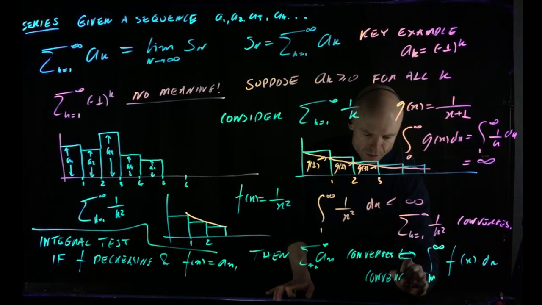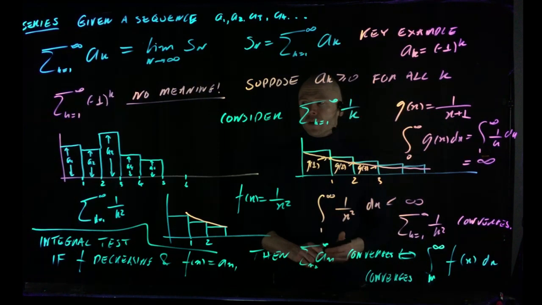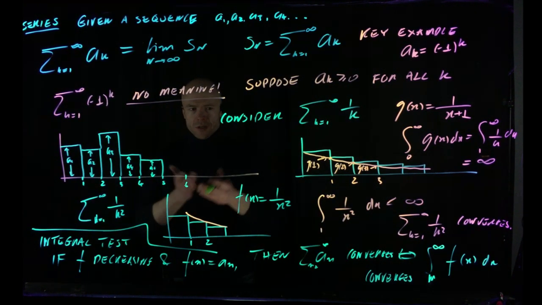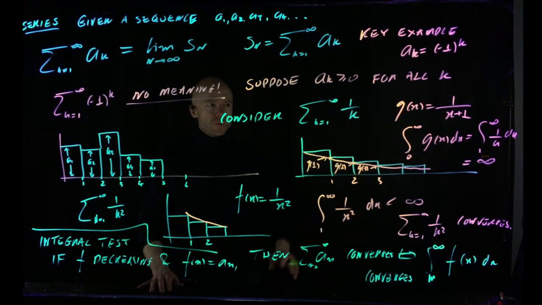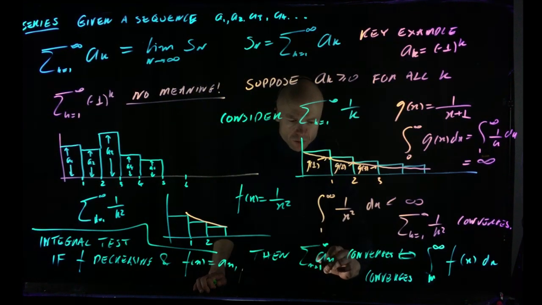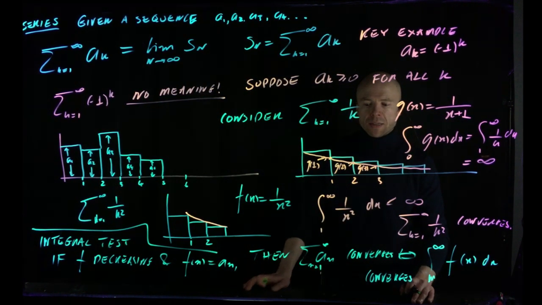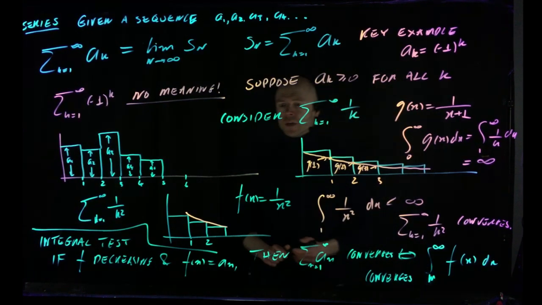Because the convergence of a series doesn't care about the first however many terms, the first 50, the first 100, the first million terms. So you can start at n equals 1 for this question, you can start at n equals 50 or 100 or a million, and you can take m to be any number as well. It doesn't have to be the same number at all.